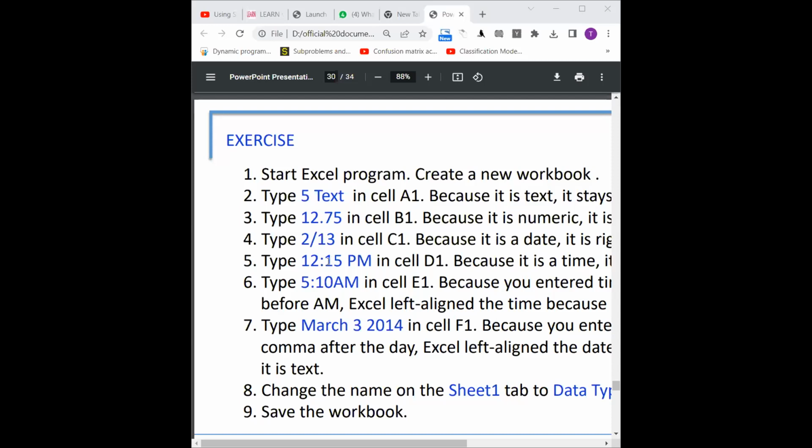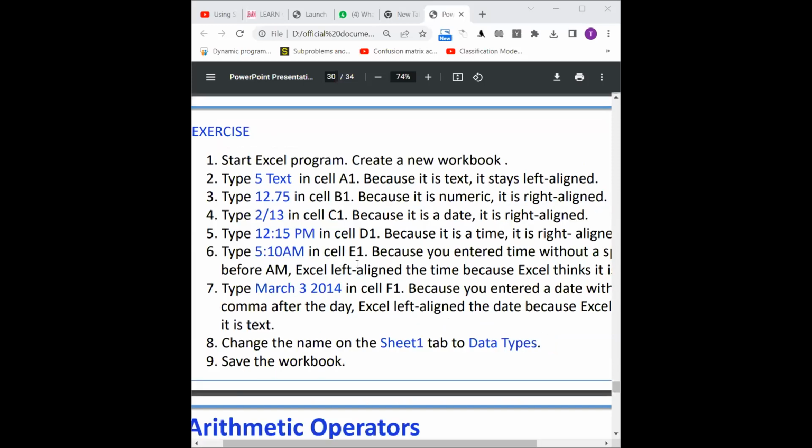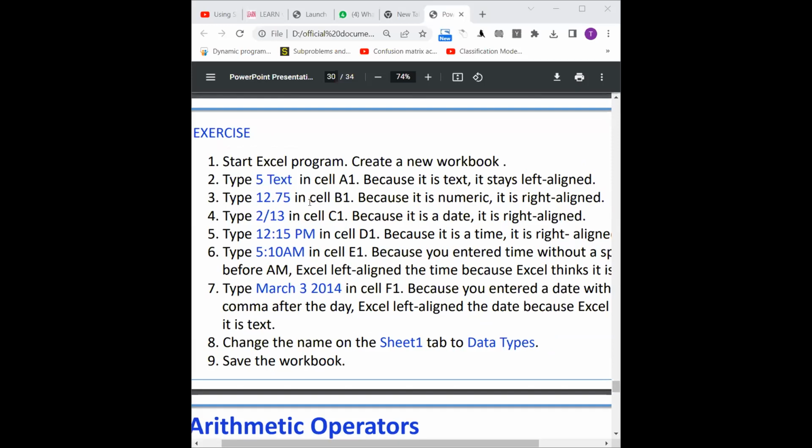First one, actually you need to start the Excel program and create a new workbook. So how do you need to start your Excel? The first thing, according to your operating system, it depends, right? In my case, this is a Windows 11 computer, and I have put Microsoft Excel in my taskbar.